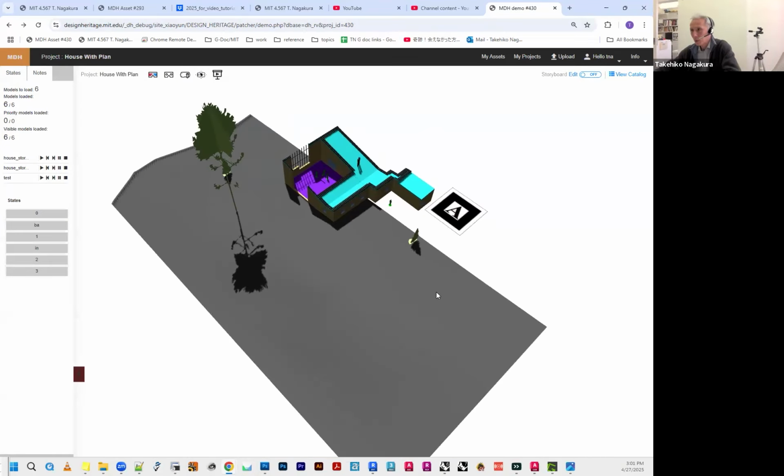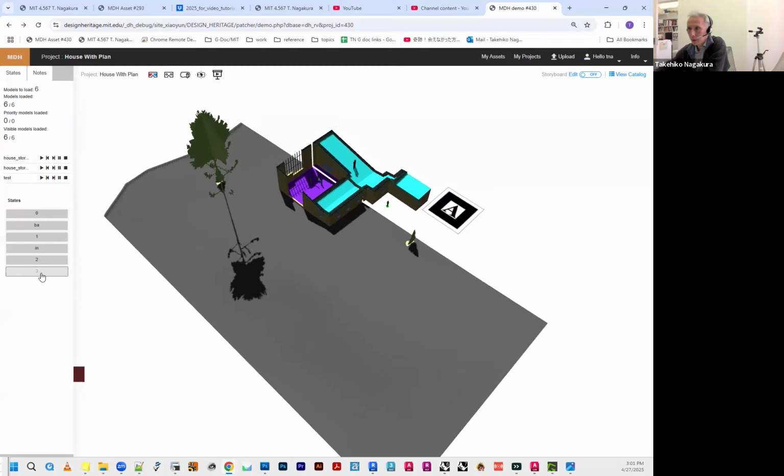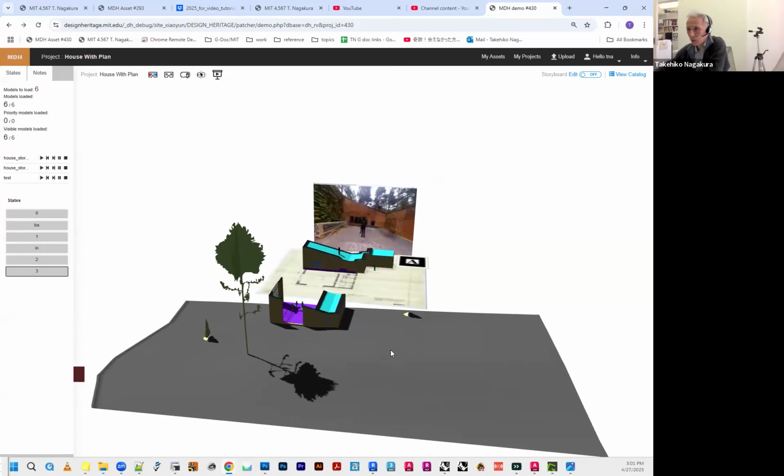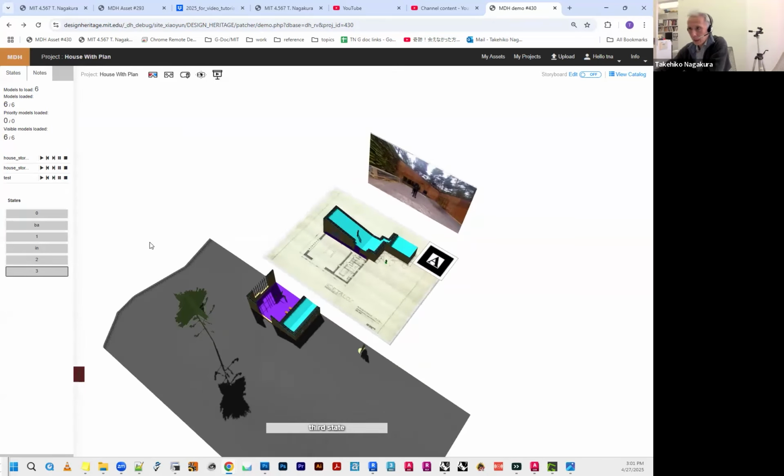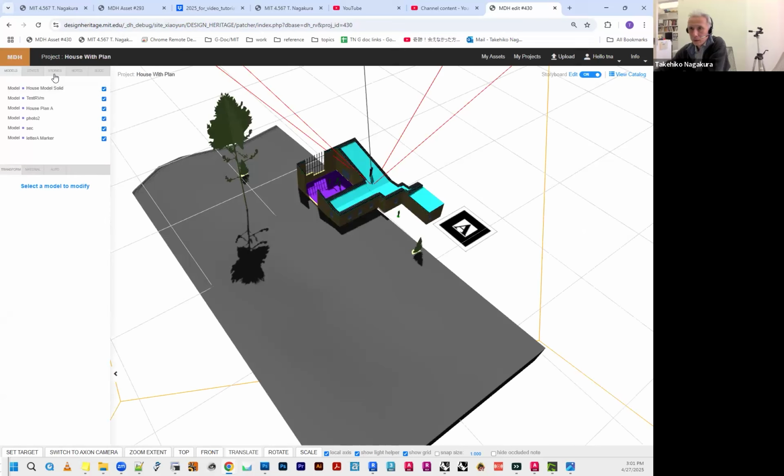So you may have noticed when I started the AR, it showed this configuration. And the reason is this project already had 3 stories. And the one which is showing with this star mark enabled is the default one.